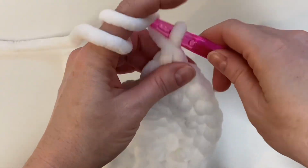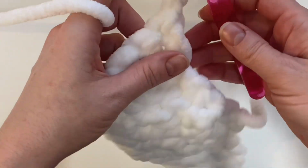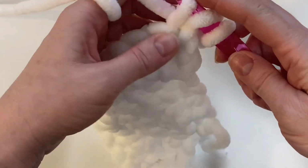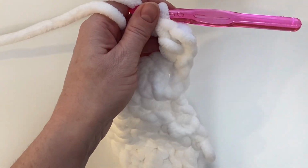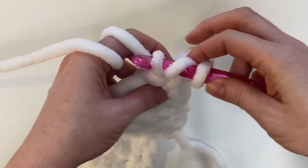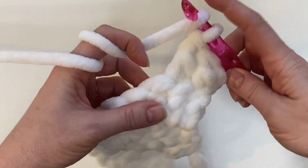Okay, so we're going to chain 2, which is going to count as a double crochet in our next row. Turn your work, do 1 double crochet in that first one because the chain 2 counts as a double crochet, so technically we've got 2 here. And now we're going to work 1 double crochet into each of the next 2 stitches. We're just gently increasing each row.